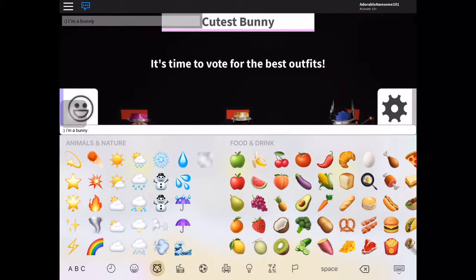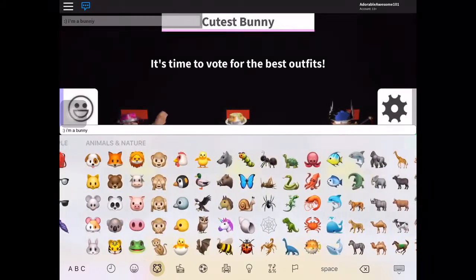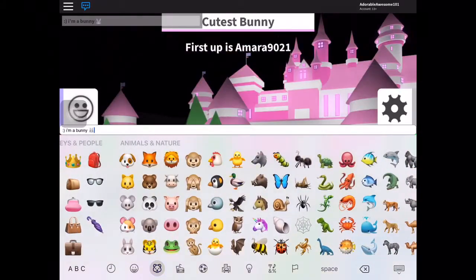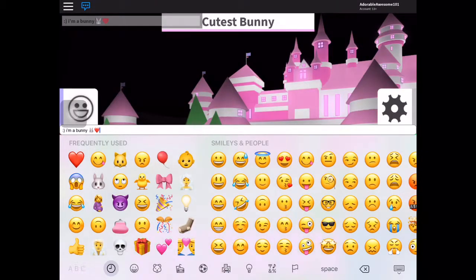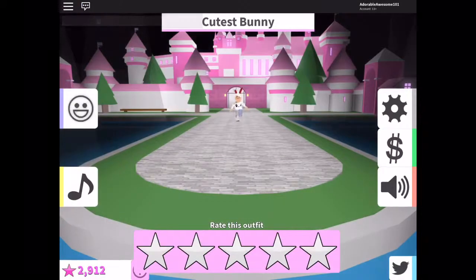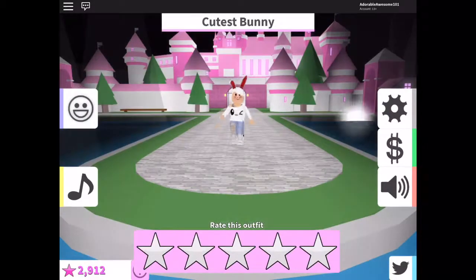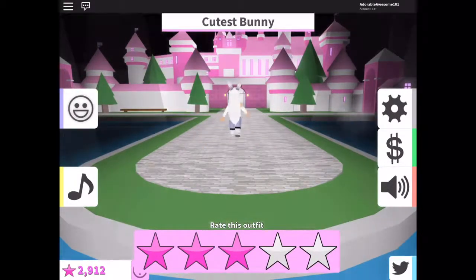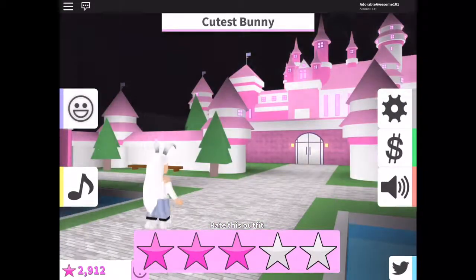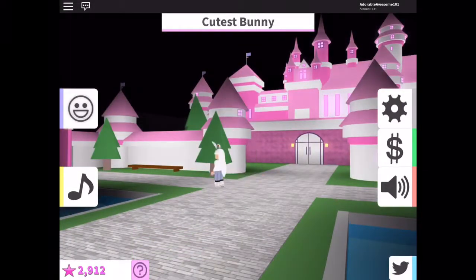So I always get the win. Bunny emoji, heart emoji, and yeah, she's pretty nice. Three stars. She looked grey. That looked pretty cool because it's pretty graphic. I can be the ears. She looked with grandma.